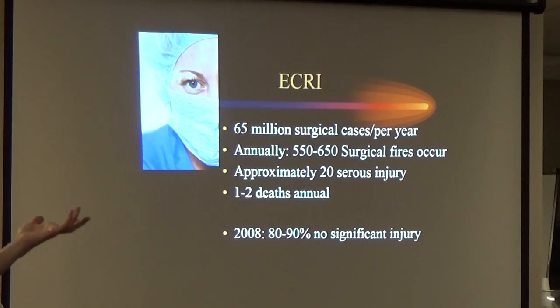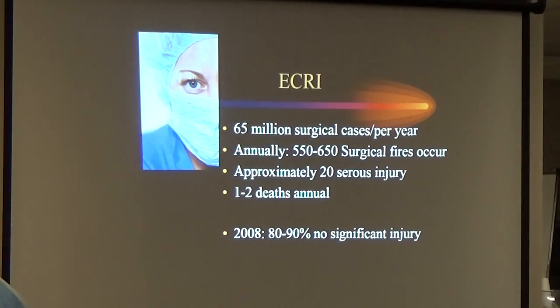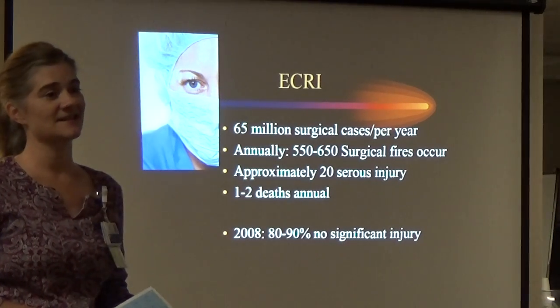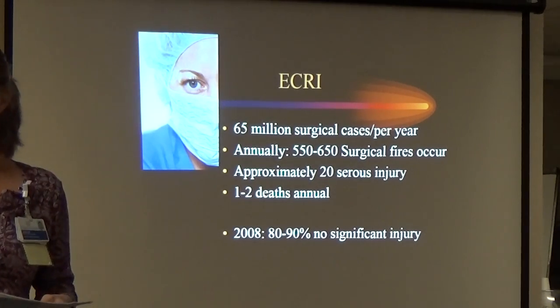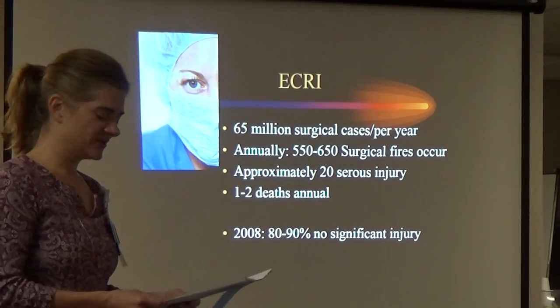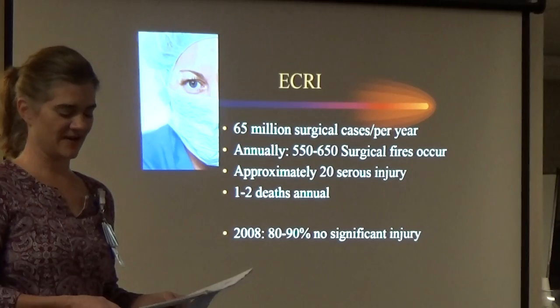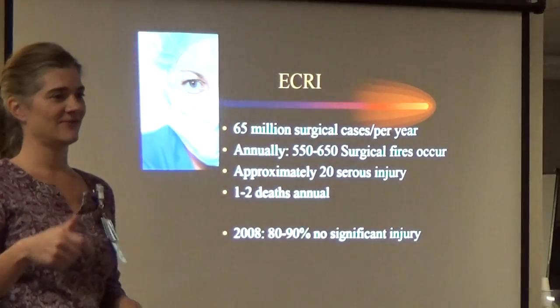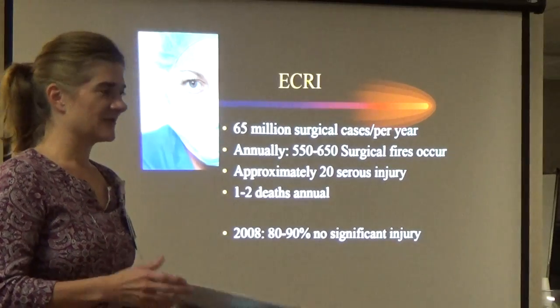Yeah, so what comes to my mind is that the probability that you're going to be in a fire at work statistically is very rare, and that you're going to have a patient injury is even rarer. But that doesn't diminish those who are impacted. This has significantly impacted their life. When I reached out to the fire department here in Greensboro, in a calendar year they reported 267 building fires, 124 cooking fires, and 18 chimney fires, for a total of 409 fires. So you are more likely to be involved in a fire in your community than you would be to be involved in a fire at work. So that's the good news.